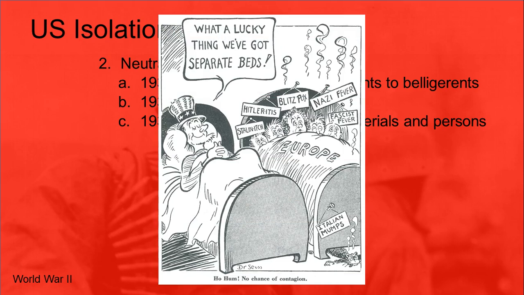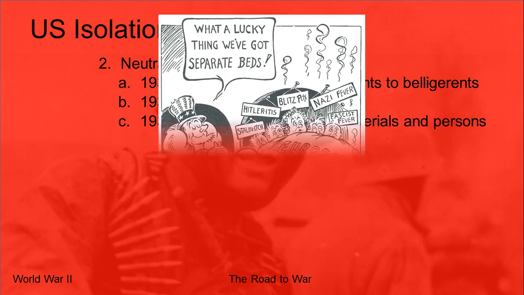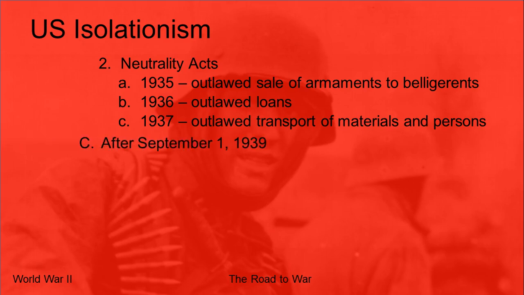And essentially, this is the way we're looking at it. Okay. This cartoon, and if you know who Dr. Seuss is, he does a lot of World War II propaganda cartoons. But this was his interpretation. Okay. The United States is ignoring the problems that exist in Europe, assuming we will be okay, when instead we need to be preparing. Now, that's all through the 30s as we kind of see the clouds of war forming in Europe.